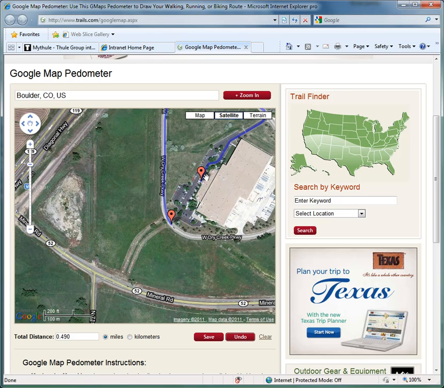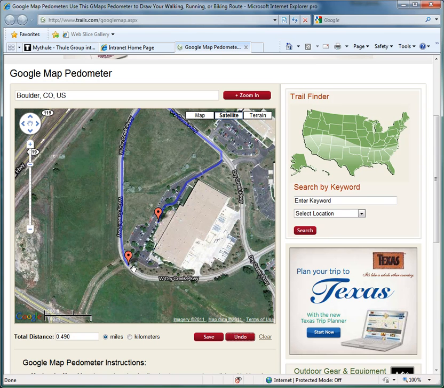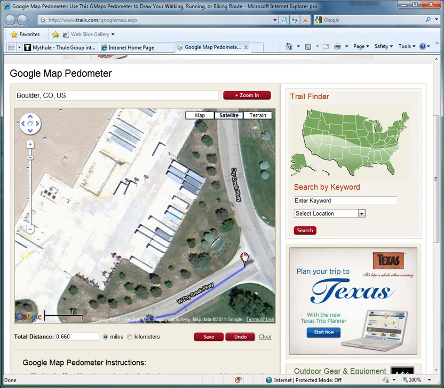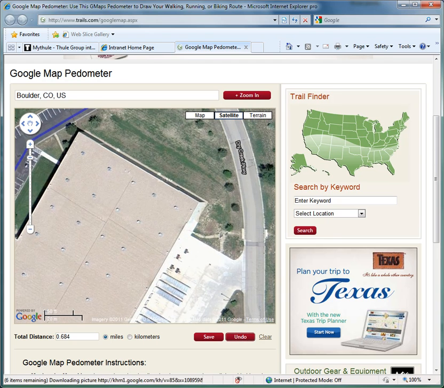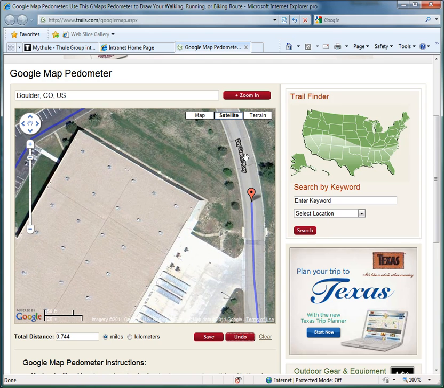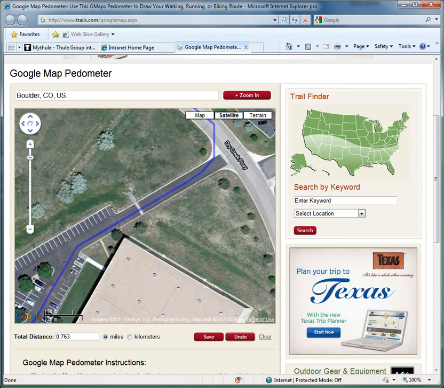Some people would go here and complete about a half a mile, so you can see the total distance on that loop. But we're going to keep it going here and loop it around. Watch for cars around the corner here. I'm going to zoom in so I can cut another corner. How about that? There we go. Going around the bend, around and around.